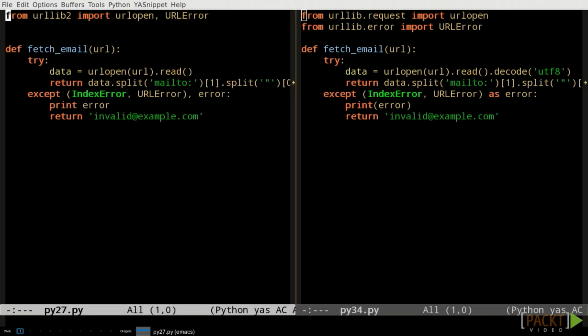Python 3, which at the time of this recording is in version 3.4, with version 3.5 coming soon, is the active branch of Python. During the change to version 3, the language and libraries were changed in subtle ways, as you can see by comparing these two code snippets. On the left is Python 2. On the right, you see equivalent code in Python 3. You're free to pick whichever version you want, but I recommend Python 3 because that's the version that I'm going to be using for the examples throughout this video series.